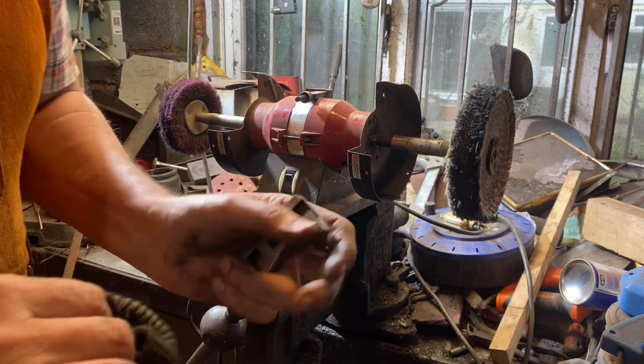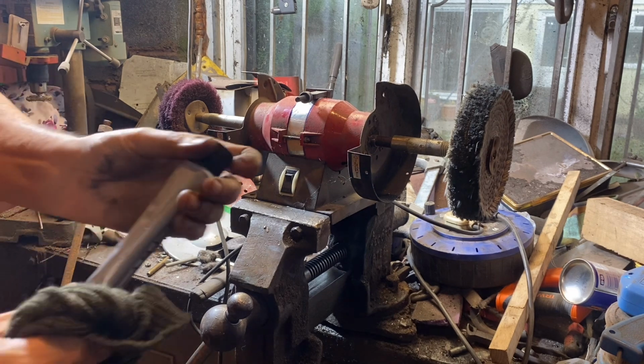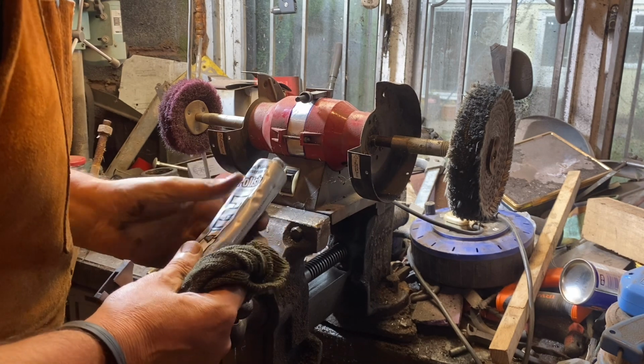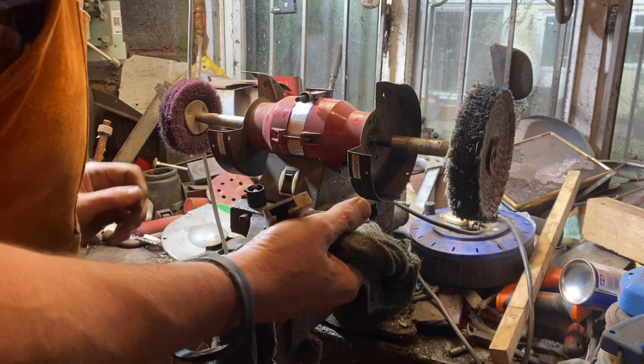You know, can you polish a turd? Well, you can if you've got some flits. I mean, you could use Autosolve. I'm a great fan of Autosolve, but this flits is pretty good stuff.